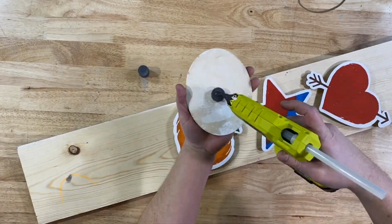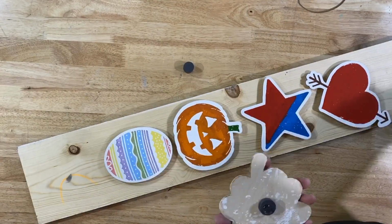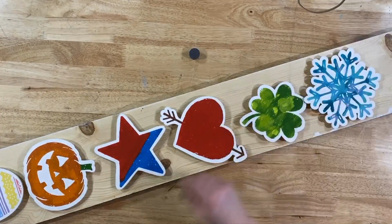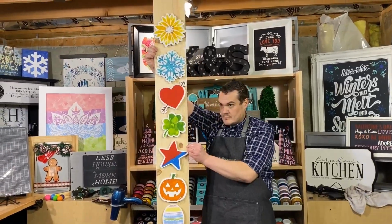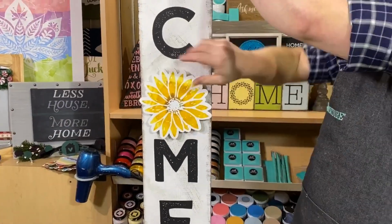Just pay close attention where you position them because especially on the sunflower, it's so big you can see it on the front if you don't position the sunflower just right. So the sunflower and snowflake can give you a little bit of problems, so just make sure you turn it to where it is hidden. But how ingenious is this? Everything's there. You can't see them. They're hidden in the back, but when the seasons come, you just place them out front.